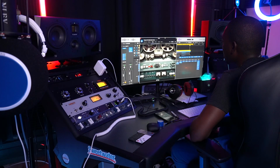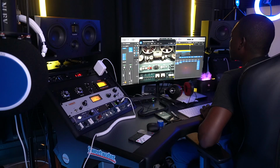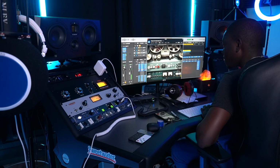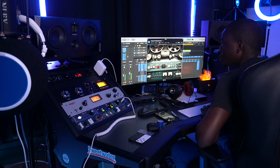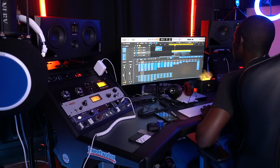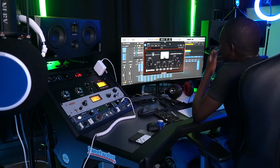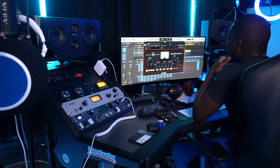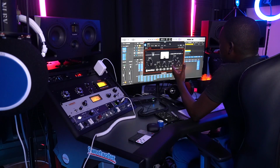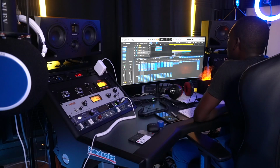G37, I like this one on tips, this tip saturation. It gave me that nice effect, I like that flavor that it gave me. And then from SoundCloud, Decapitator. This plugin gives a punch, a saturation to the vocal, to bring the vocal, give a little punch to the vocal.